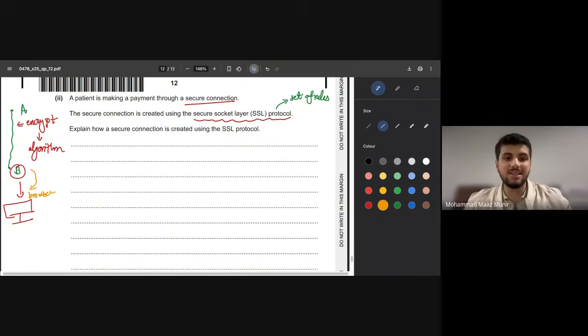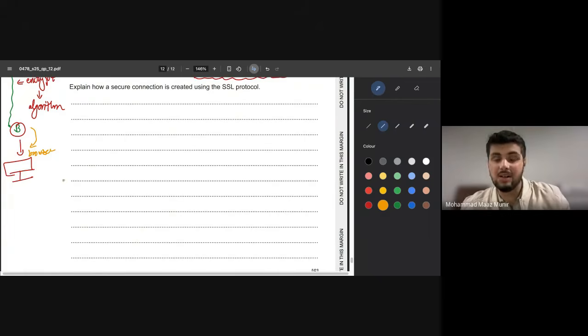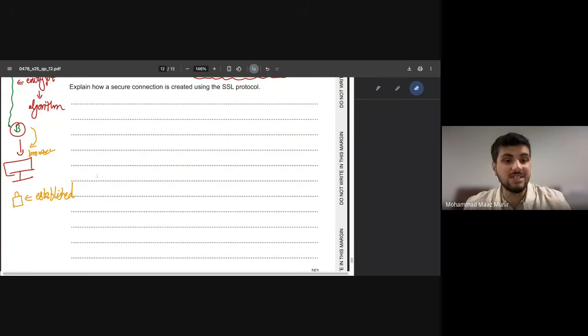For this, there is a digital certificate, and that digital certificate is authenticated by the web browser. If it's authenticated, then the connection is established and the transaction can begin. But if it's not authenticated, then the connection is not secure. If you explore web browsers, you can see a padlock at the top left. This means the connection has been established, meaning the digital certificate has been authenticated. If it's not there, it's not authenticated and it's not safe.